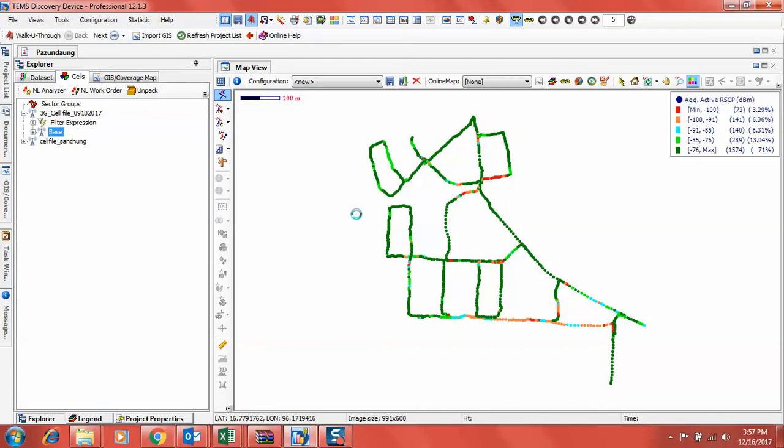And if you want to hide the map, or you want to see some other options like chart view or histograms, you can do that also. And if you want to hide the legends also, you can click here, or you can right click on the legends, and you can hide them. So for the timing, let's wait for the sites and cells to come up here.